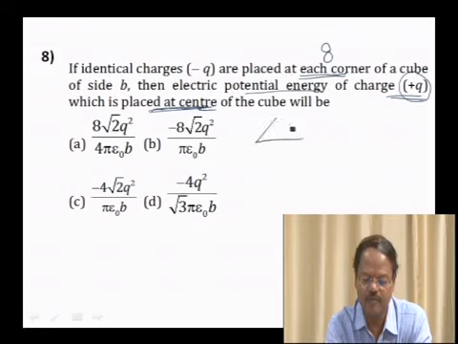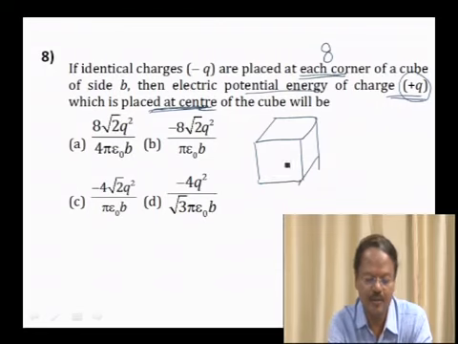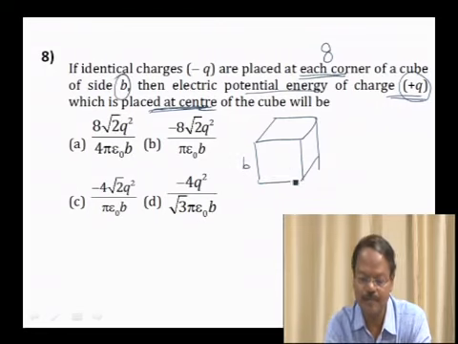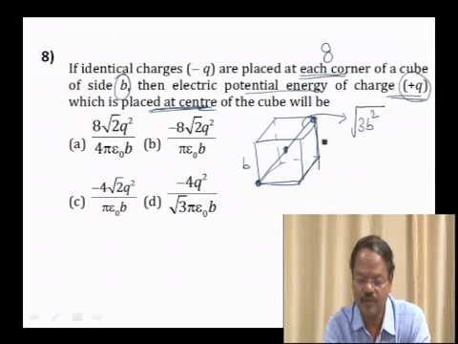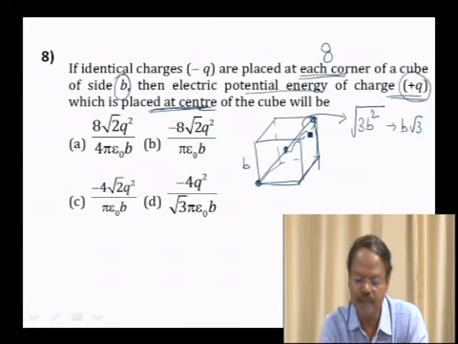So, if you have a cube, this cube has a side B which is given. So, all these are B, and the body diagonal of the cube, that is this corner to the opposite corner, which passes through the center, is the square root of this square plus this square plus this square, and all are B, and therefore, this body diagonal is the square root of 3B square. So, body diagonal is equivalent to B root 3, and we need half of that distance.